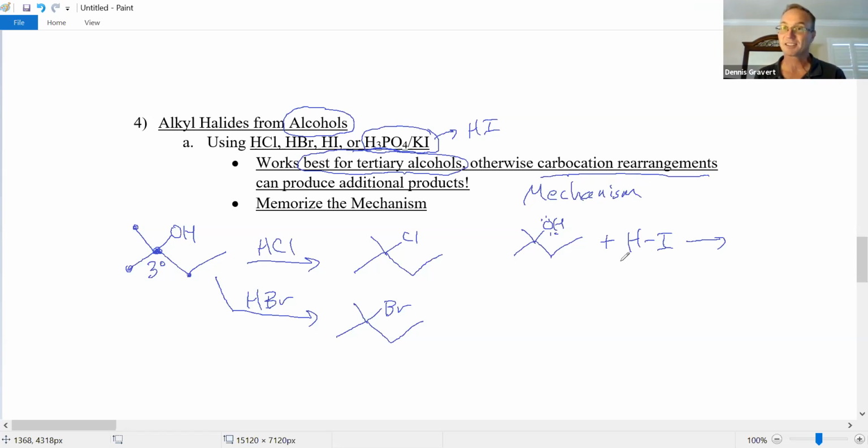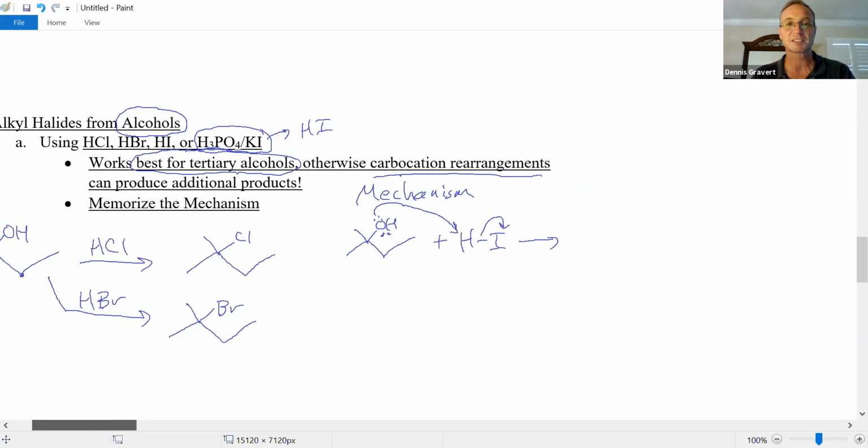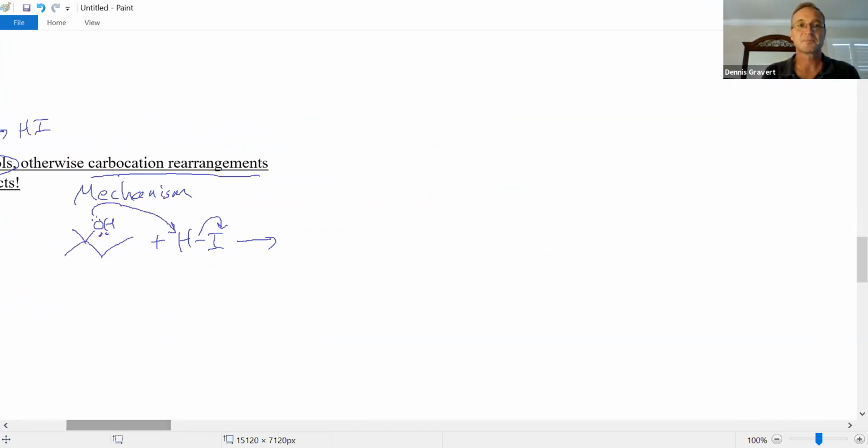Acids donate hydrogen. That makes the alcohol group a base. It's going to accept specifically with its lone pair. So one of the oxygen's lone pairs will make a bond to H+, and the iodide, or whatever halide is attached, will then grab the extra bonding electrons and make it a new lone pair. And then we get something that we might call a protonated alcohol. Protonated, yeah, it's got an extra proton on it. Remember, H+ is hydrogen with no electrons. It's simply a proton.